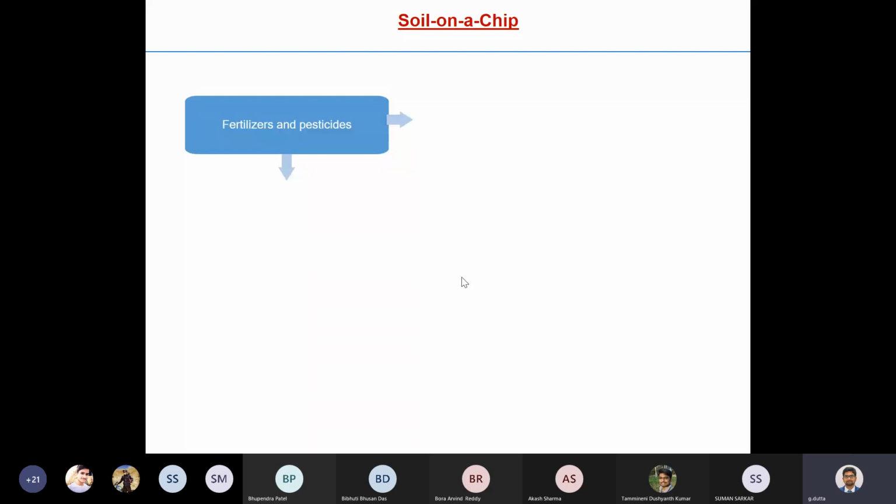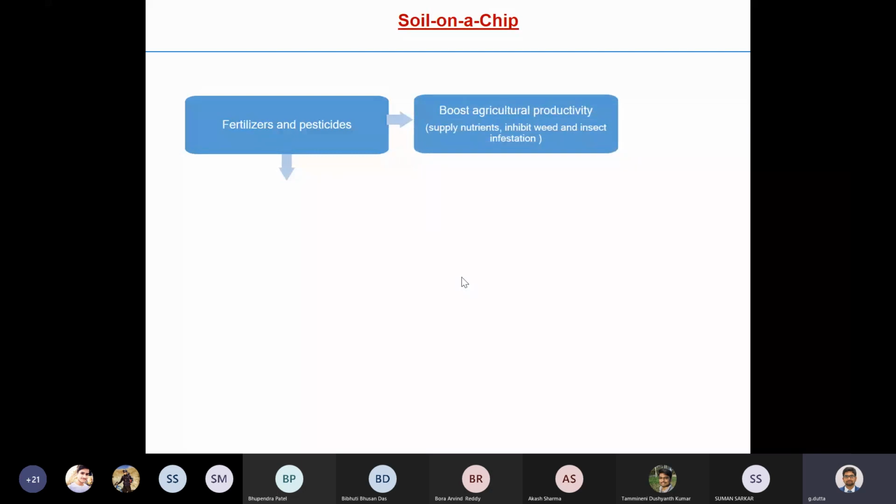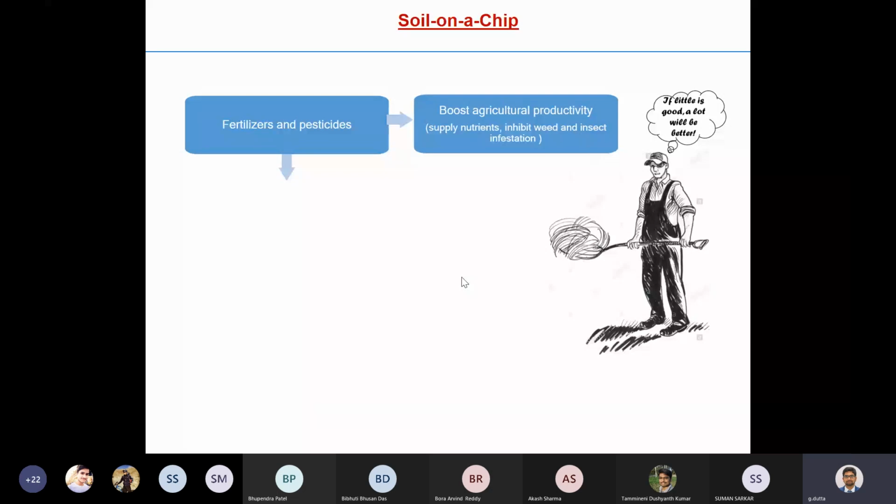I already mentioned the soil problem, like fertilizer. The main problem is the fertilizer. We need fertilizer to boost agricultural productivity. So what are people doing? Adding more and more and more. The farmer thinks if a little is good, then why not add more fertilizer? Then we'll get more product, right? People are thinking like this, right?